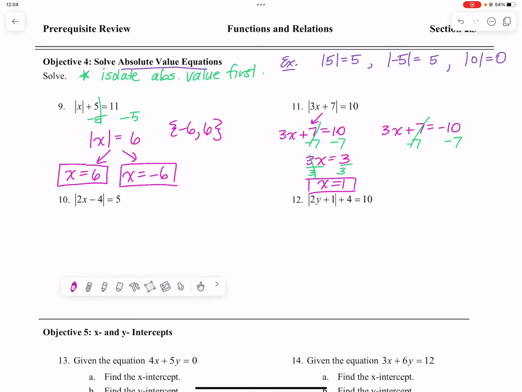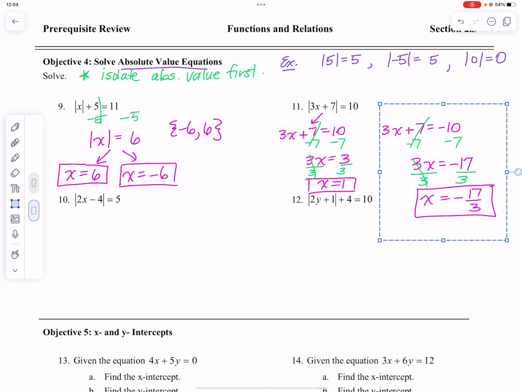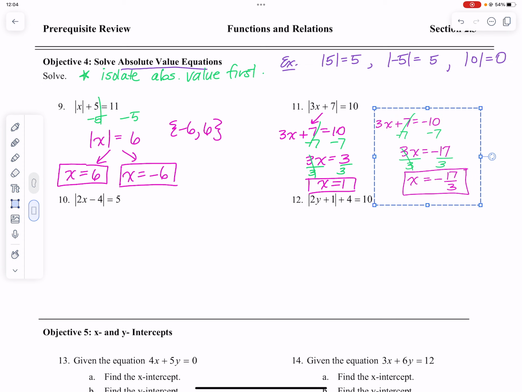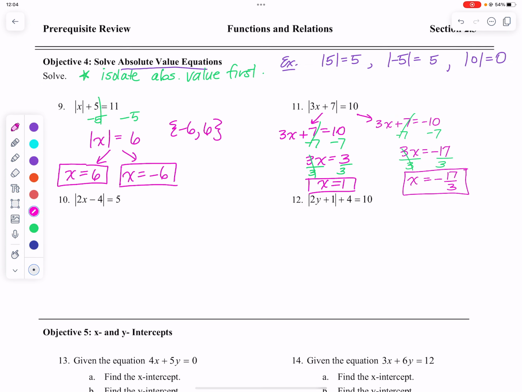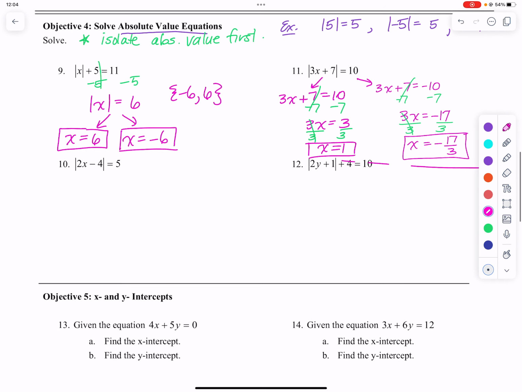And then we also can have 3x is equal to -17. And we have, divide both sides by 3. And we have x is equal to -17/3. And I'll see if I can move this up just a touch, and maybe a little bit smaller like the other side. And then we have two different ways, okay? So we always will take plus or minus the other side.